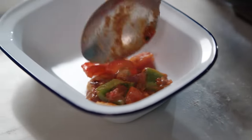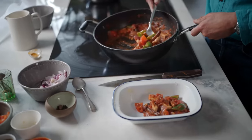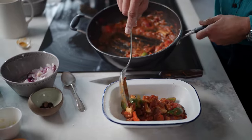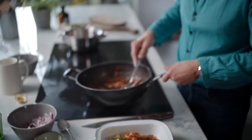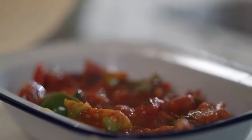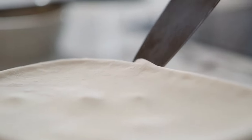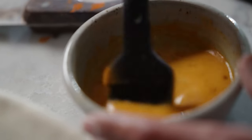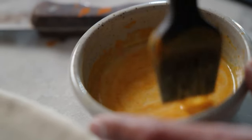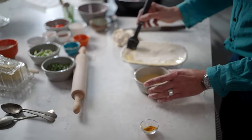Right, kind of done. Look at that. That looks so good. Super tasty turkey Jalfrezi pie. I'm gonna do this egg wash, which is just an egg beaten, a little bit of milk, and I add some turmeric into it. So we give it a really lovely turmeric egg glaze wash over the top.